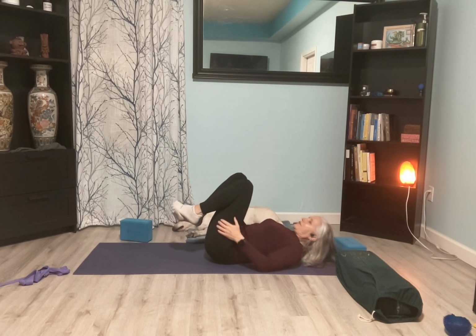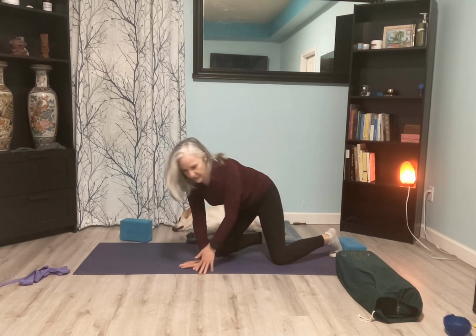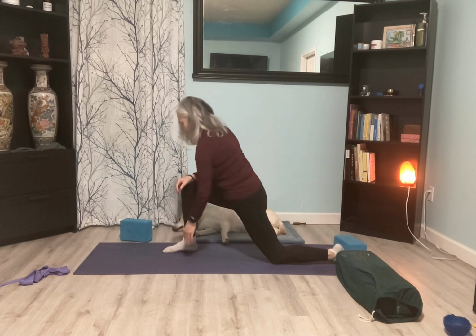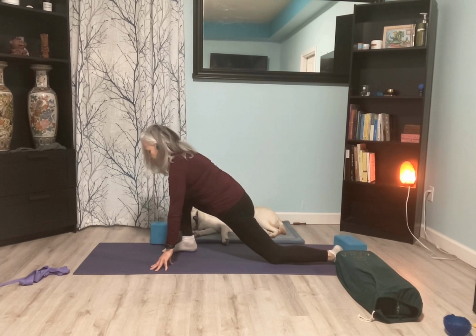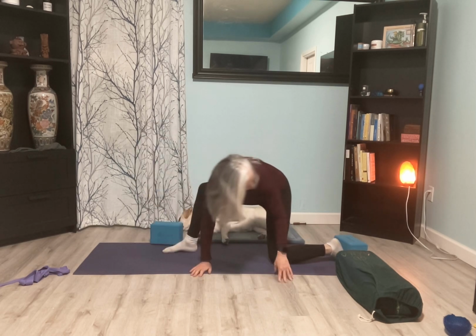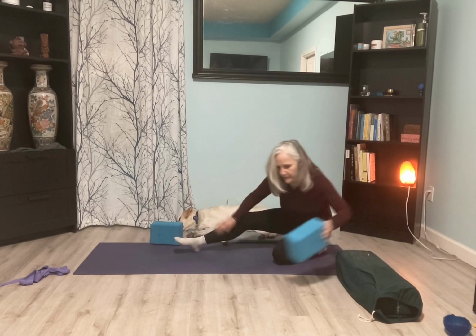Baby dragon is next. So go ahead and roll up, which is kind of known as runner's lunge. We're going to start with the right leg. Knee is down. You can always put a pillow underneath this left knee. Right leg is going to be in front. You can hold on to blocks if you choose to, or you can just have both hands on the floor. That's your option. Your head can stay up or you can drop it down. It's completely up to you. I'm going to use blocks for this particular pose.